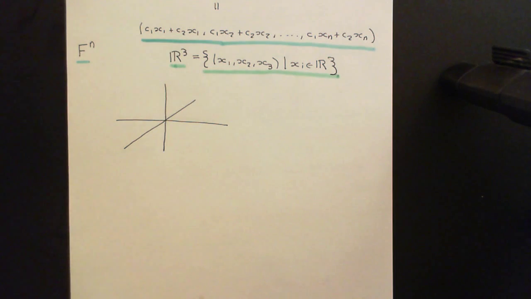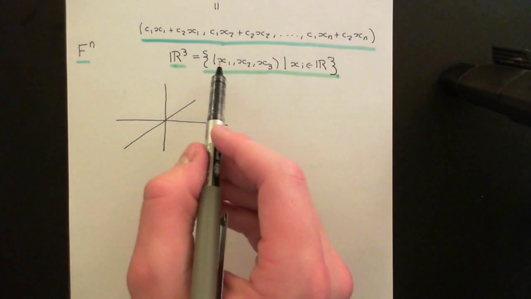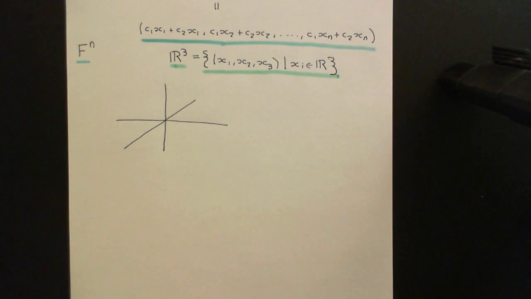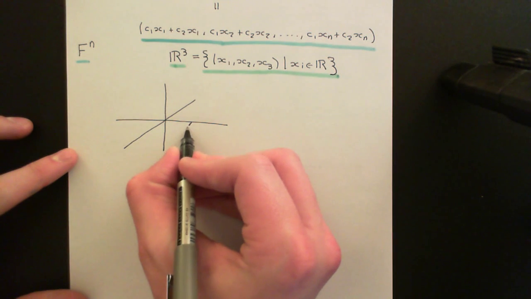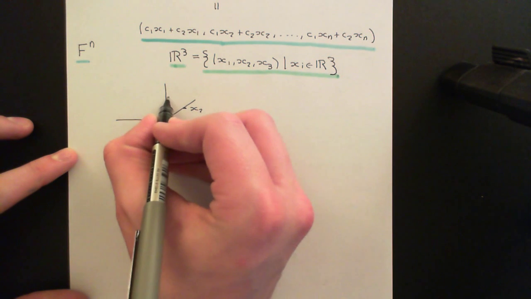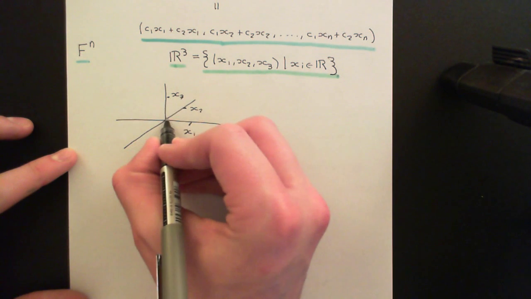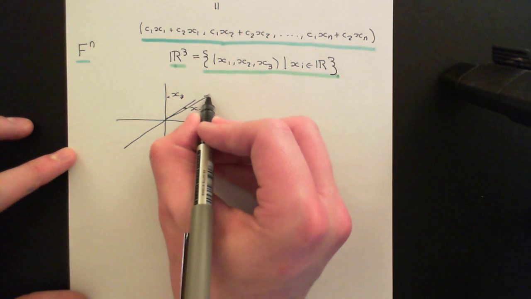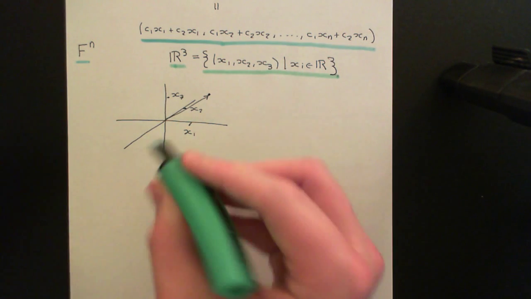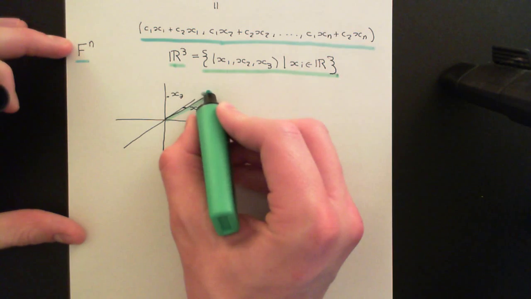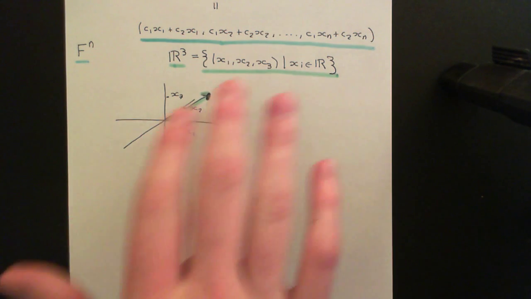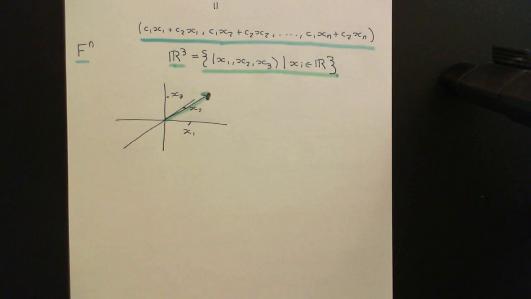basically what you're going to view each of these vectors as is a position vector, okay, where the x-coordinate is x1, the y-coordinate is x2, and the z-coordinate is x3. So you'll take x1 here, you'll take x2 here, and let's say x3 is here, and you'll get some arrow like this going to that point in the three-dimensional grid. And that's our way of visualizing what each vector in this great big set actually is. So we now have a picture to associate with each of the vectors.